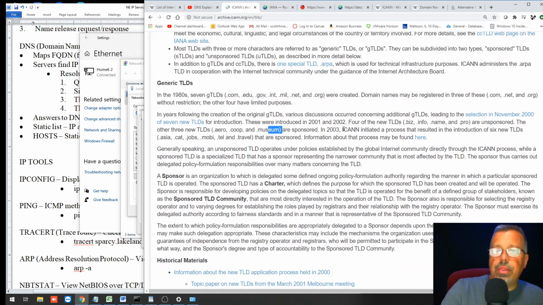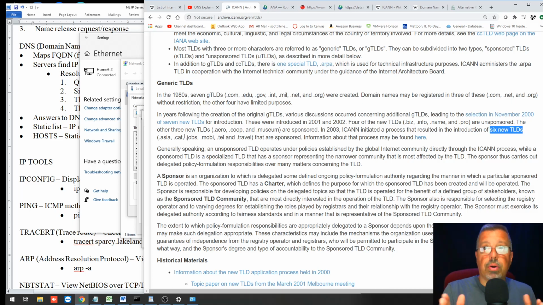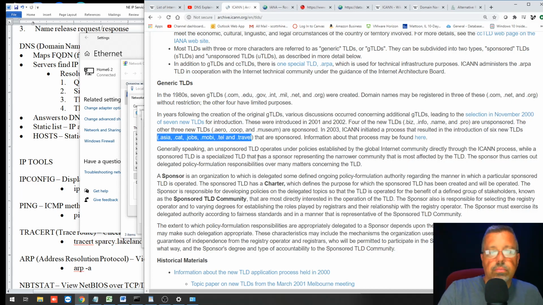So then they went on another round, and they actually added 6 additional ones after that in 2003, hopefully to fix this .com fiasco. And they added .asia, .cat for Catalonia. That's Spanish. It's actually the part of Spain that wants to break away. .jobs, .mobi for mobile, .tel for telephone, and .travel. So, that solved all the problems right there, because almost everything you would want to use a .com for is covered by one of those. So no, it did not fix the problem.